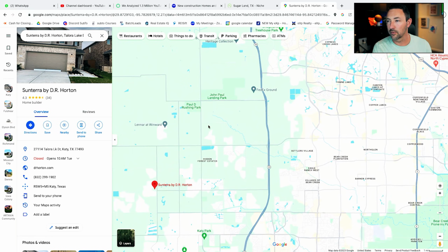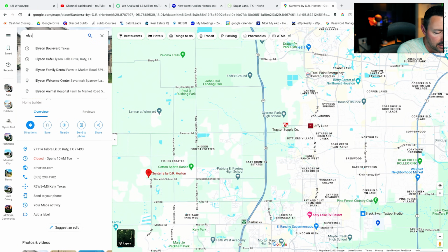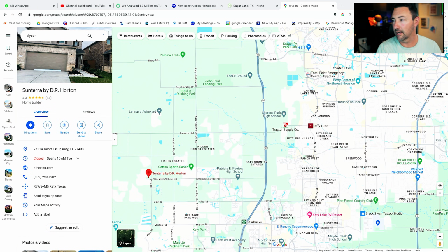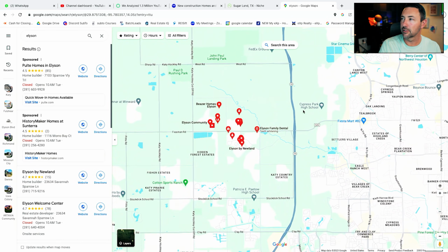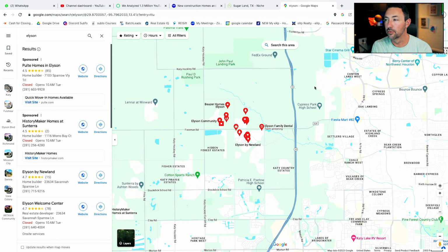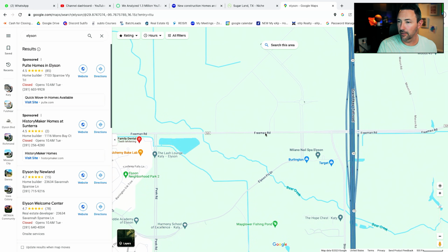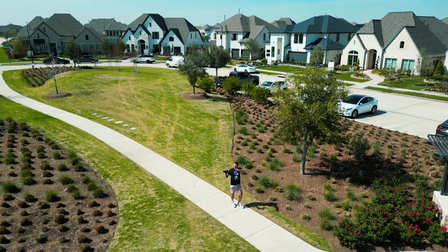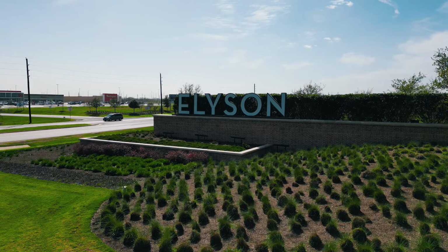And so the next one that I wanna talk about, I'm gonna type it in so we know exactly, is the Ellison. So this is another one that I went into and showed you guys. And you're gonna have a lot of the new high schools and stuff. The Cypress school districts too, here on this side is right on the 99. But when we headed west here, we popped in Freeman Road, but this is the Ellison community. They got a ton of new houses. This place is massive, and they are building.